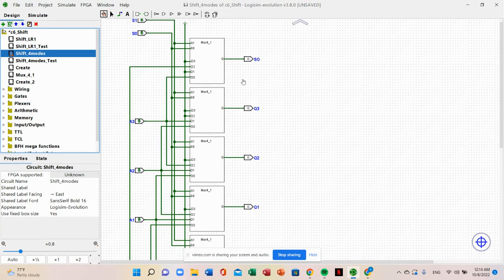And these mux 4 to 1 were created in the previous video C5, where we created the mux 2 to 1, mux 4 to 1, and mux 8 to 1.